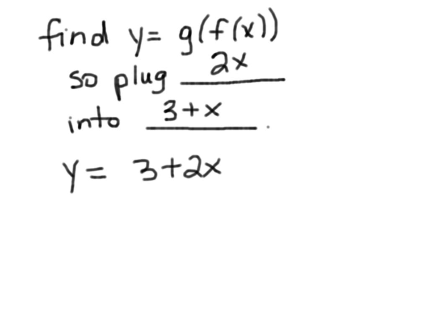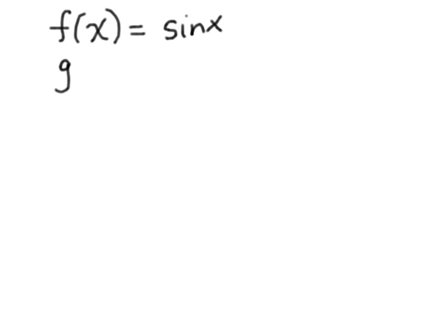Now these are a little simplistic. What we are going to be doing with our derivatives is looking for that inside function that you can easily identify as being f of x that has been substituted inside another function. So let's say now that f of x is sine of x and that g of x is x squared.